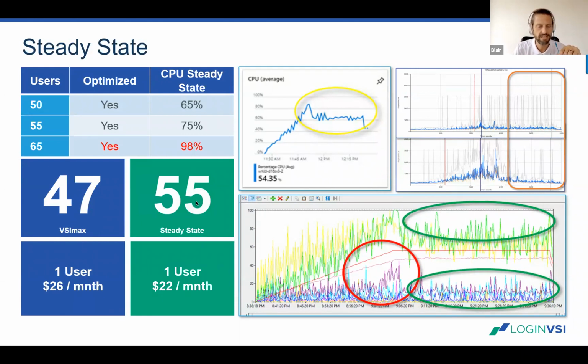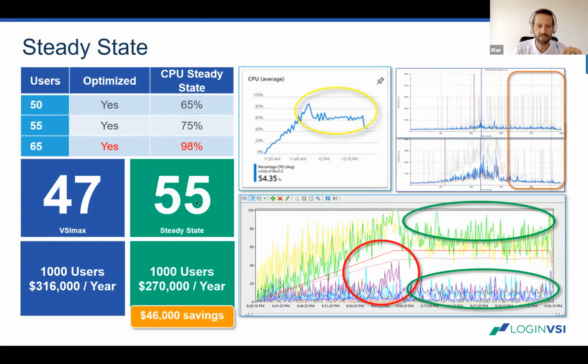But if you look at it relative to each other, for one user, it costs a difference of about $4 per month, right? $26 versus $22. If you look at that over a year, the numbers start to look a little bit bigger, $316 versus $270 per year. Let's scale that out to 1,000 users. Then you're looking at a difference of about $46,000 per 1,000 users per year.